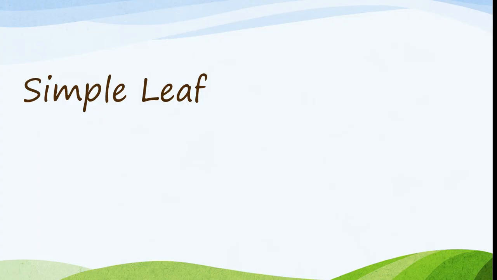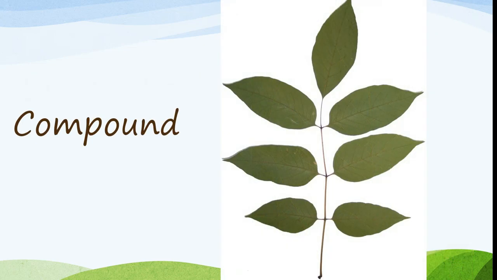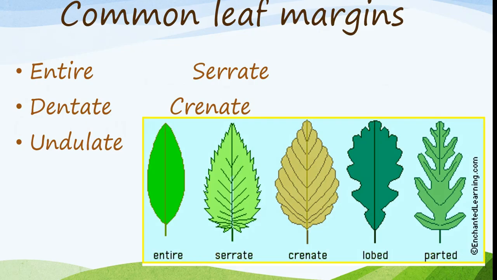Okay, so a simple leaf is just a leaf coming off its stem with just one leaf coming off the stem. That's just called a simple leaf. And then compound has like this. Now you're looking at a compound leaf, which is also what kind of mosaic? It is opposite, right? Opposite mosaic, compound leaf.